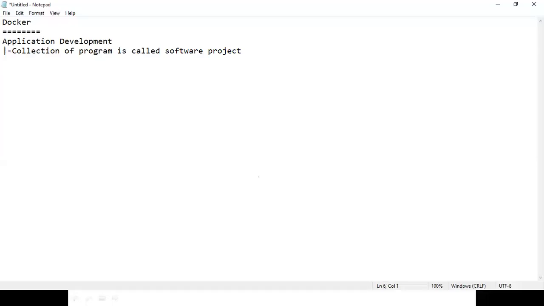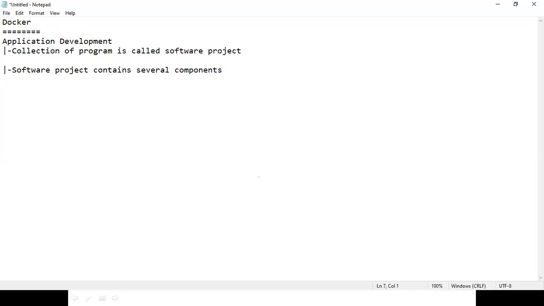Actually, when you're developing a software project, it contains several components.